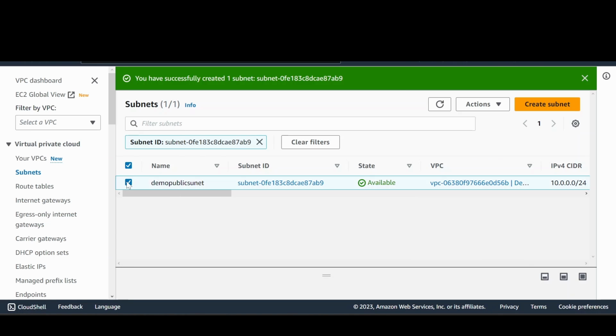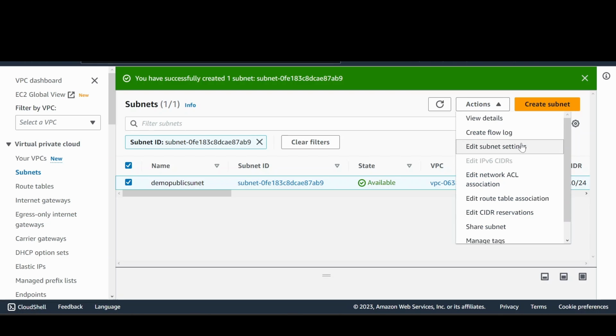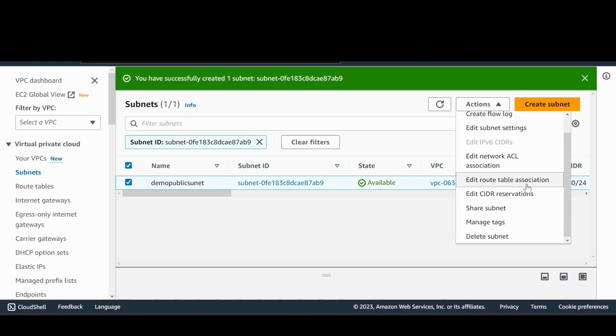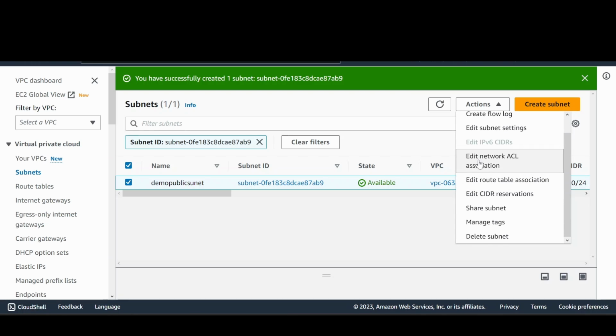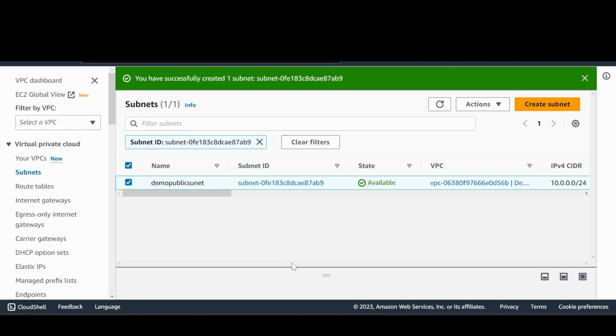Once I create my subnet, I have to associate it with a route table. Even before I associate it with a route table, I am looking for an association here. So before I go and associate it with the route table, I need an internet gateway.